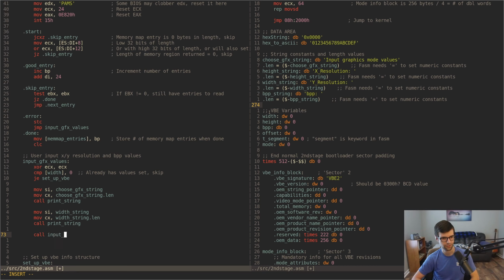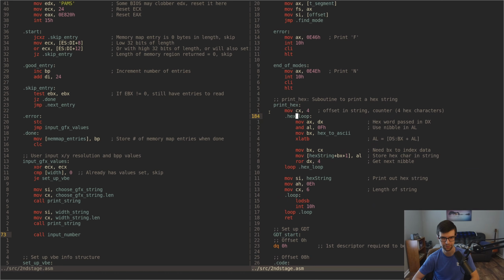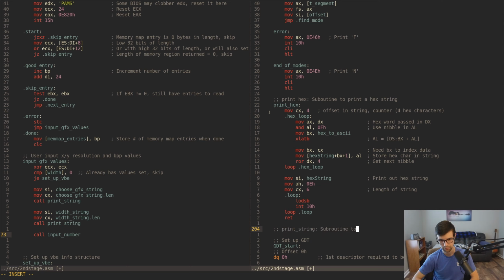I'm going to have a separate function to input the number, which will be above the 32-bit stuff. So under here, I have a print string. Okay, I'll make a thing to print a string, which I'm going to extract from here in a bit.